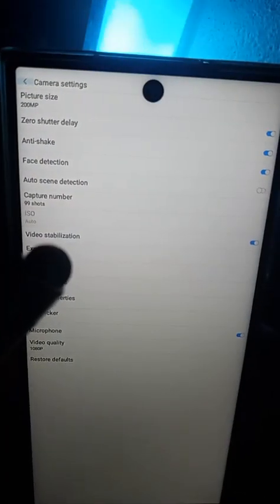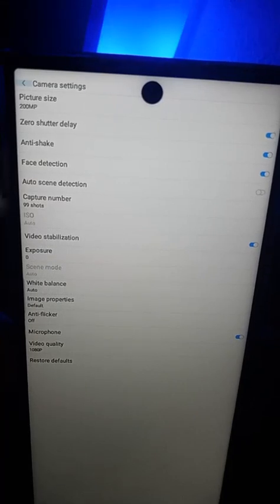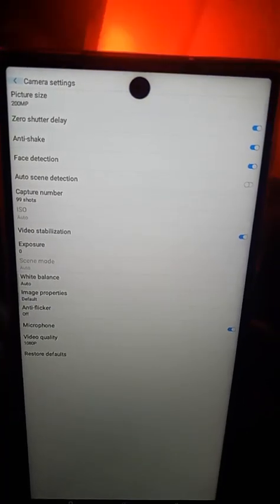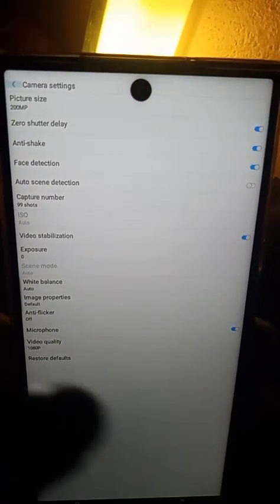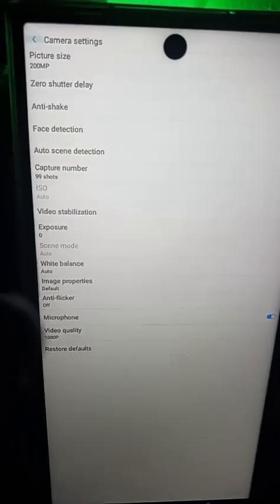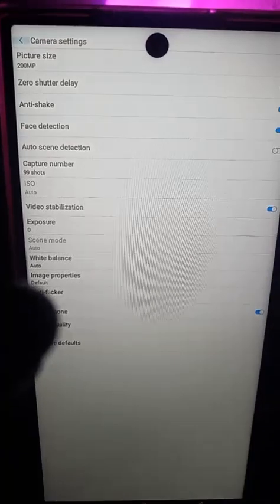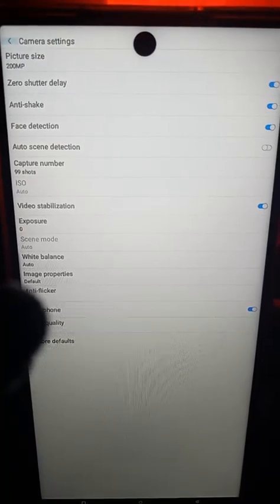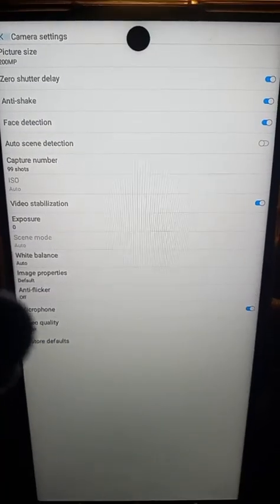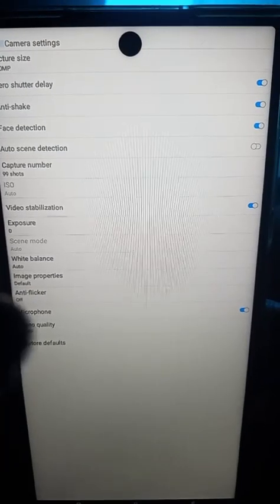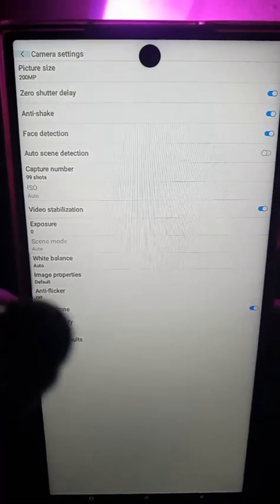The video stabilization, these are all artificial intelligence that I put into this device. I changed it all. You see the white balance, everything is auto. And the image properties is just default, because like I said, I'm running the personal Gemini.